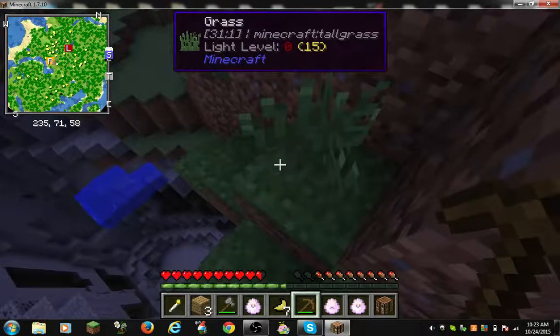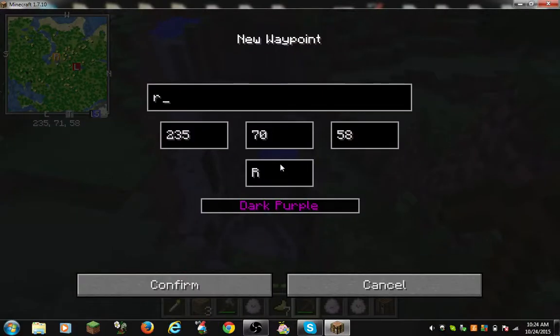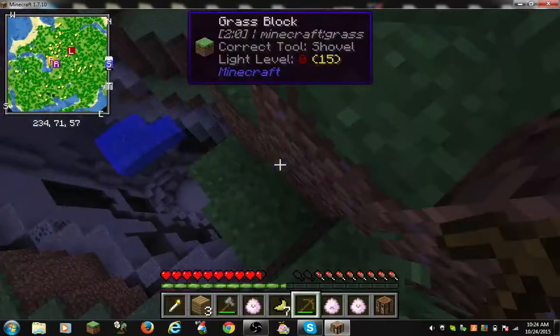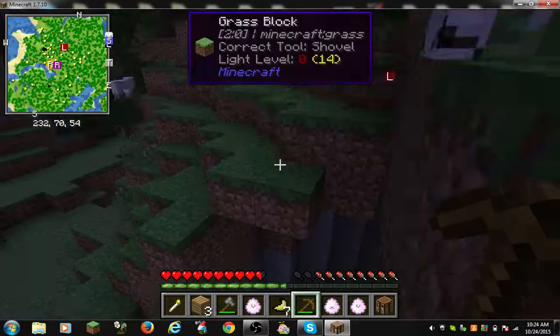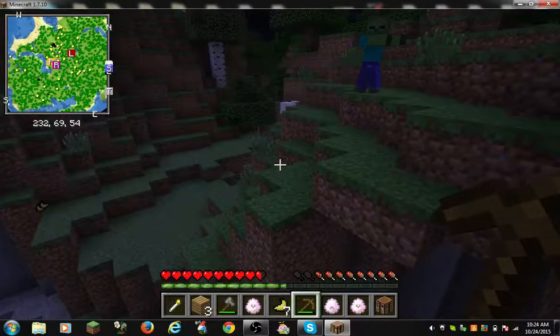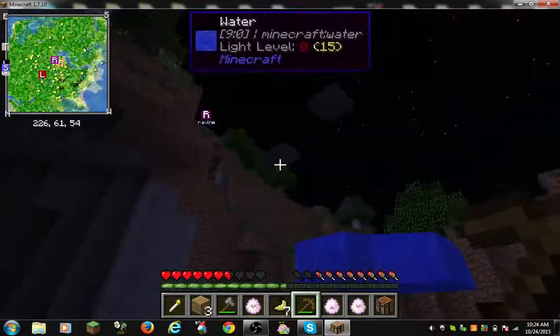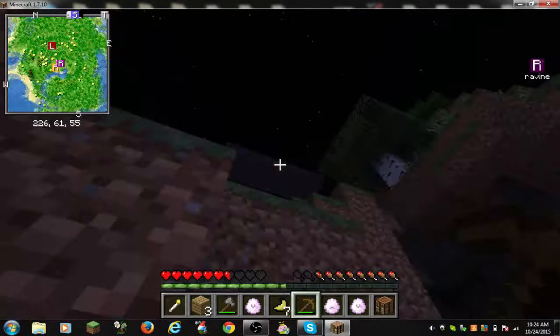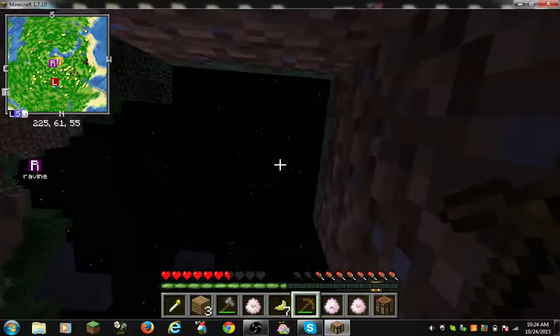Oh, ravine, I was gonna mark this one. Ravine. Speaking of ravine, I'm actually gonna camp out here. Yeah. Please don't tell me, okay, there is a zombie. Thought there was a skeleton! No! Jump! Zombies can't sprint. I'm safe! If I sneak, I guess.